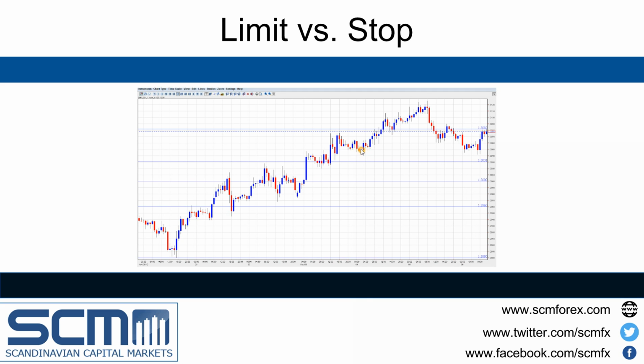You can see there's support here. The support happened here again. So I want to be long this market because it is in an uptrend, but I want to be long at a specific price. So I see the support here. I see the support here. I want to be long here. So I will put in a limit order to buy the market because I'm in an uptrend, but I only want to buy at support.